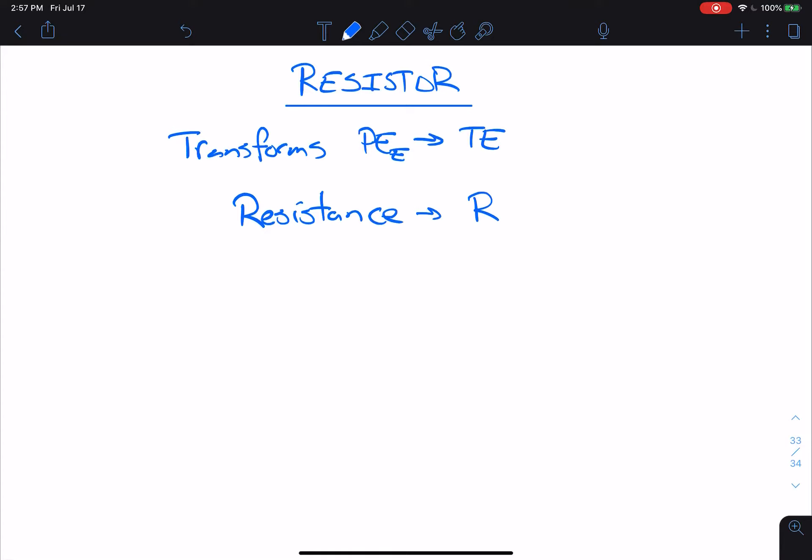For temperature-independent resistors, the formula for resistance is rho times L over A. Rho is the resistivity, which depends on the material, so it's generally just something you look up in a table. L is the length of the resistor, and A is the cross-sectional area. For example, if you're talking about a wire, this cross-sectional area would just be the gauge of the wire.